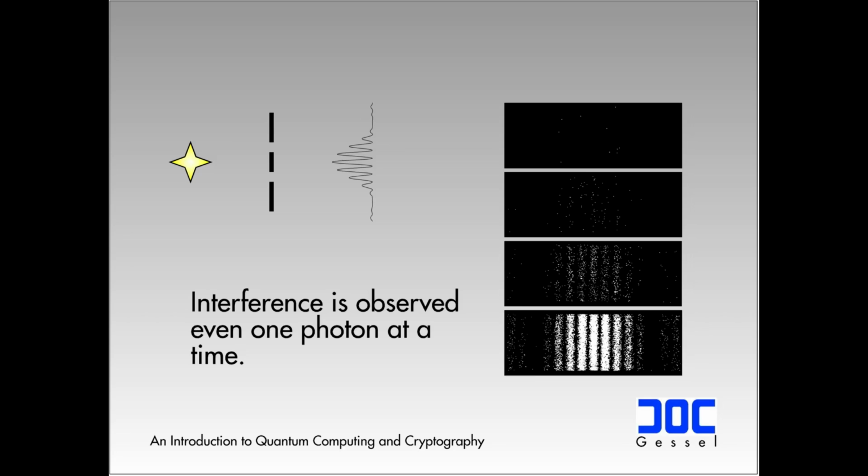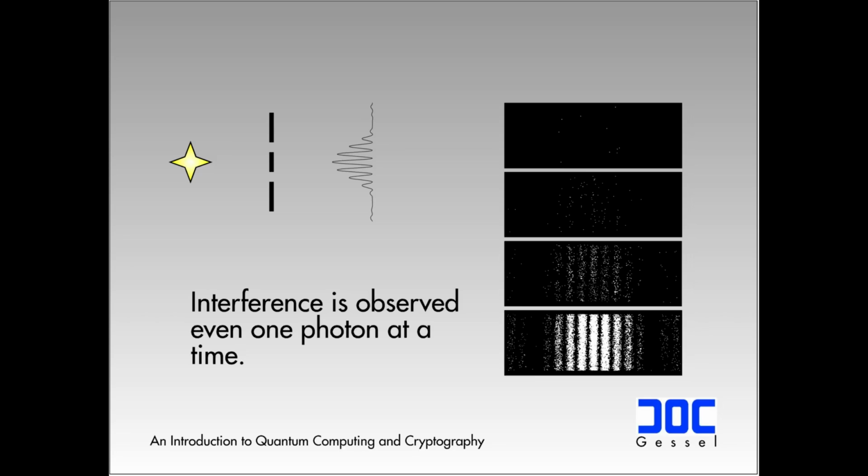But what's weird is if you do this one particle at a time. The black images are now, this is actually a single photon counting system. It's actually measuring single photons. And then the top image is about 10 photons, and you don't really see anything. It looks random. In the next image, there's 100, and you're starting to see an image. In the next image, there's 1,000, and you can see this diffraction pattern. This diffraction pattern is being built one photon at a time.